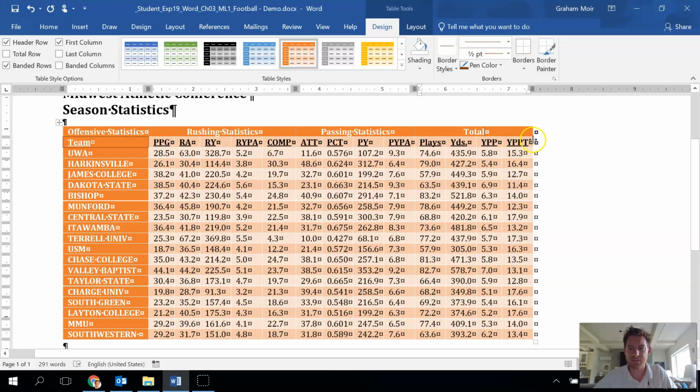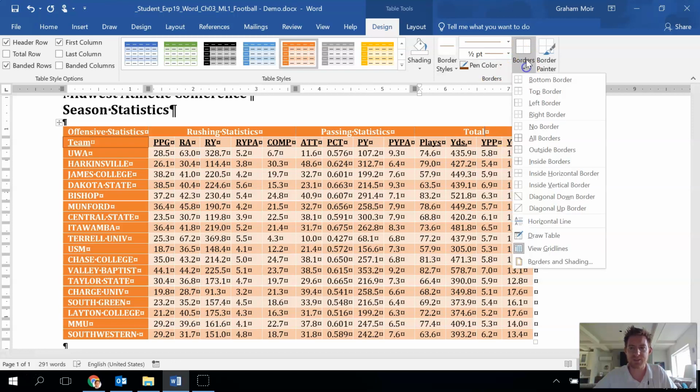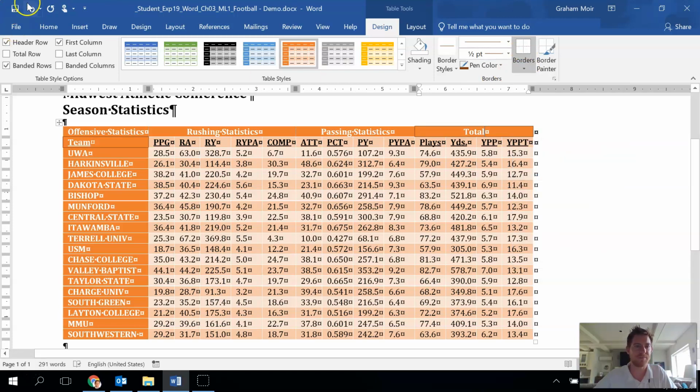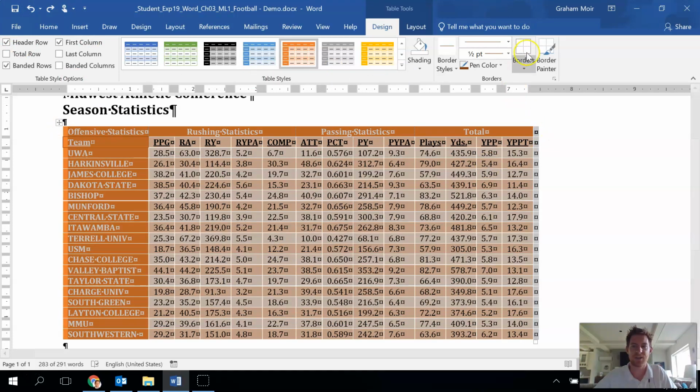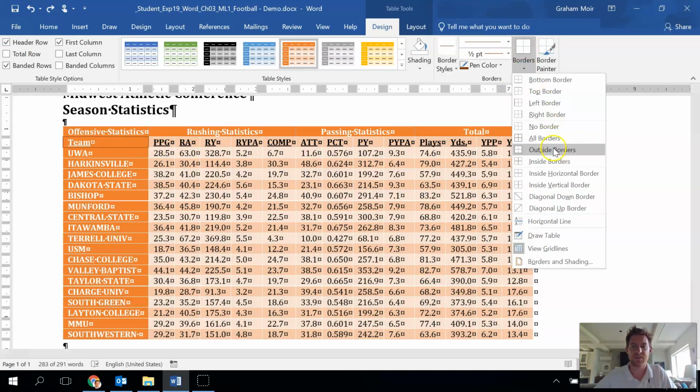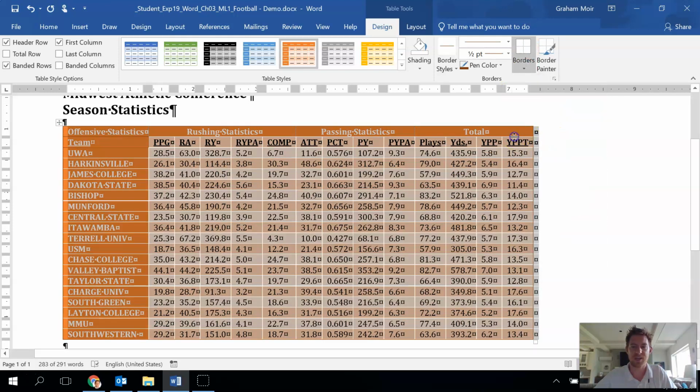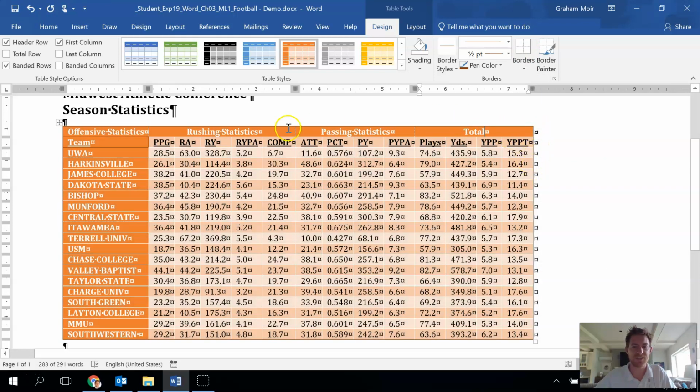And it doesn't seem to have worked properly. Let's try it again. Oh, so I have to select my entire table first and then click the outside borders. And there we go. Now I have my border. It's hard to see, but that's because it's a 1/2 point width, which is pretty small. If you zoom in, you'll be able to see it a little bit more clearly. So that has us done step 8.